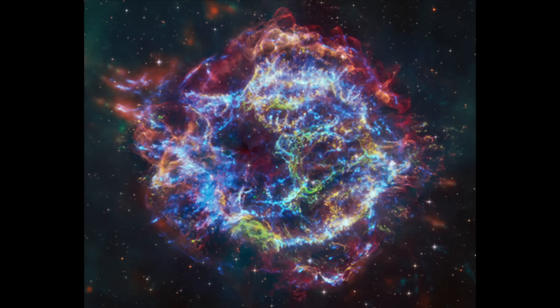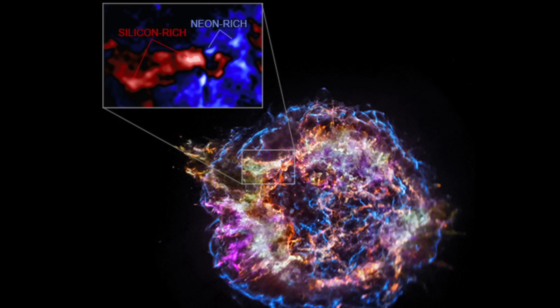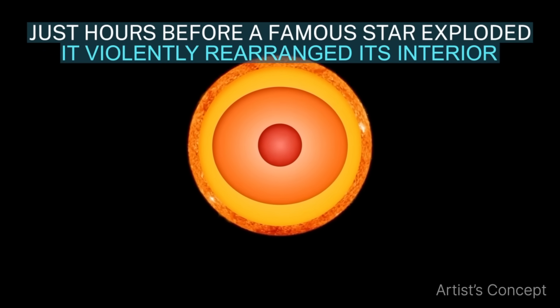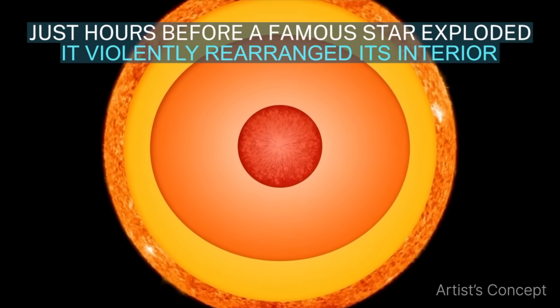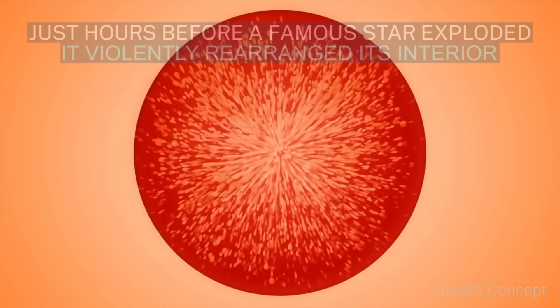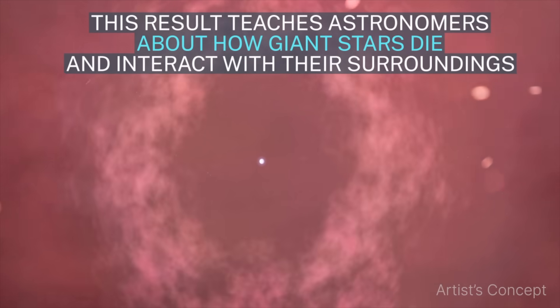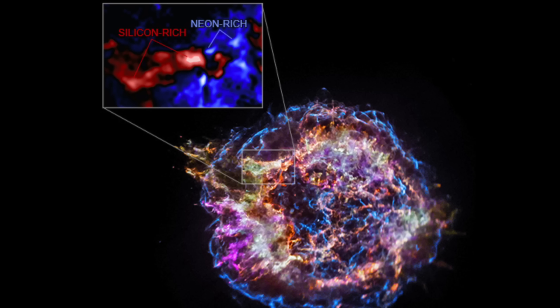This latest study wanted to look specifically at silicon and neon, which is a huge aspect of supernova chemistry. The neon falls inward while the silicon stretches up into the oxygen layer of the star — which is where the silicon dioxide sand and glass comes from in a nova. They found that right before the explosion there was a wild chemical exchange inside, and it must have happened right before the star went nova. Pretty cool study, especially since, unlike most astronomical guesses, it does seem like this one is actually correct.